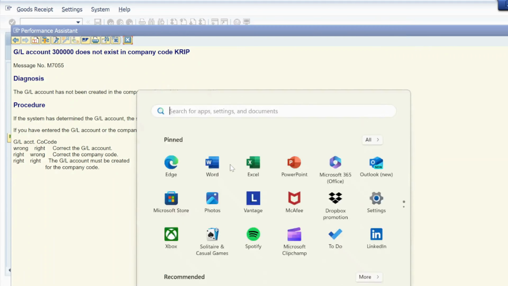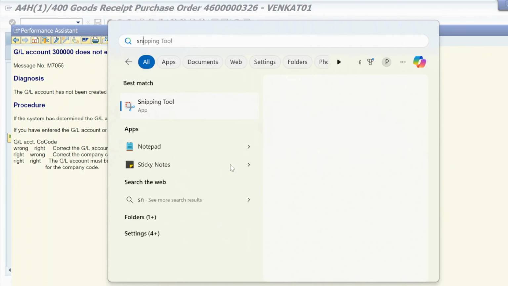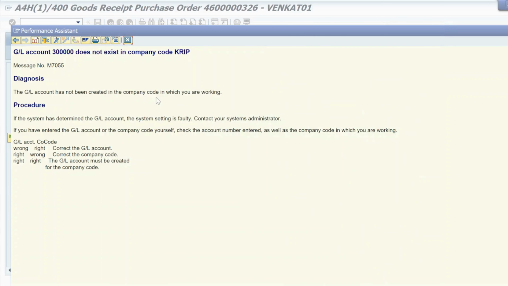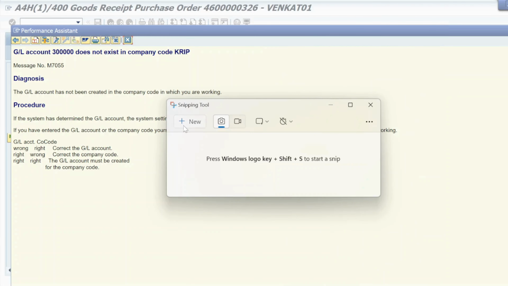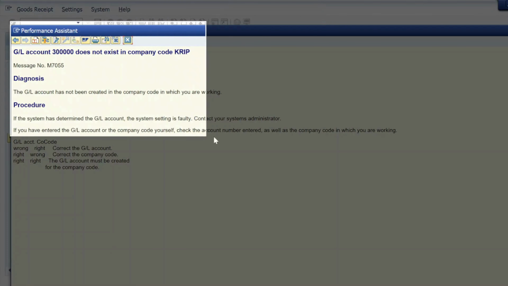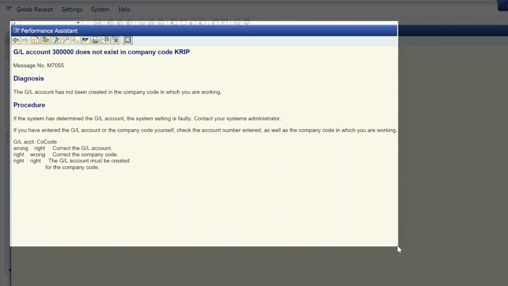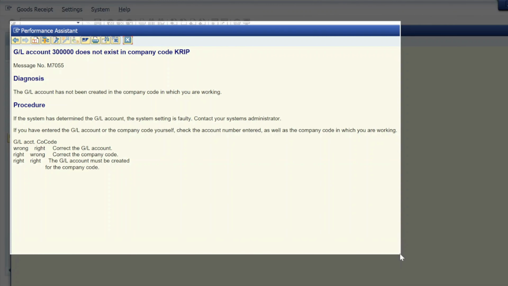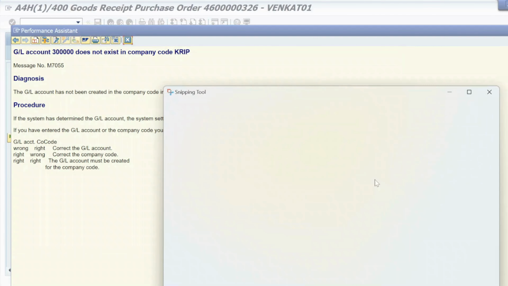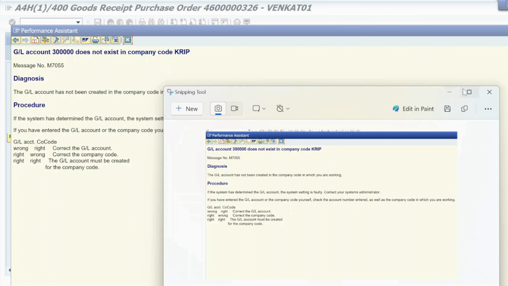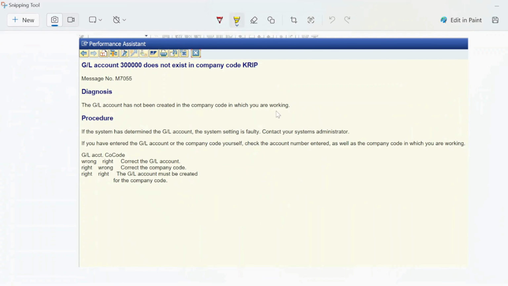Let me take a snip of that for our future reference. And I will also suggest that you make notes for each and every error, so that whenever you get that error and you are stuck somewhere, if you don't remember it, the notes will help you.